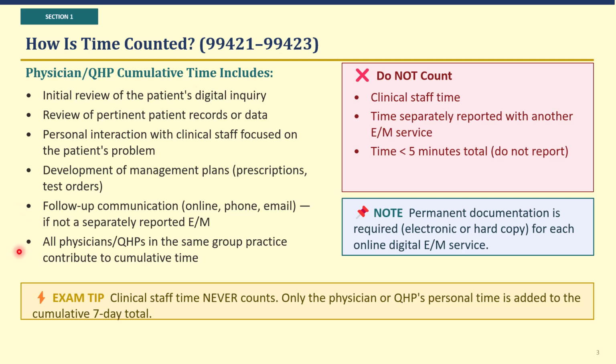And all physicians or QHPs in the same group practice contribute to cumulative time. The time is not counted for clinical staff time, time separately reported with another EM service, or time less than 5 minutes in total, you can't report. Permanent documentation is required, that is electronic or hard copy, for each online digital EM service.